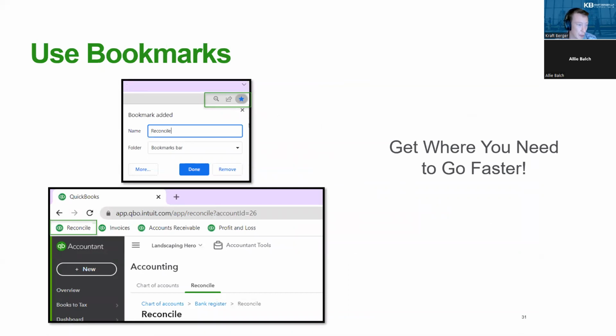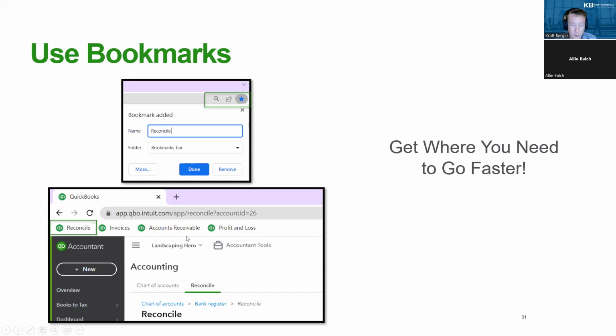Bookmarks. In using web apps, and this is for any web app, if there's a web app like QuickBooks and you're going to the same area every time, say you're in invoicing all the time, well, you go down, you click on customers, you click on invoices, or say you click on reports, you click on account. It takes 3 or 4 clicks to get where you need to go. So if you're in there a lot, I'd highly suggest you bookmark it. We use the search field a lot in QuickBooks, so bookmark the search. Again, just saves you some time.